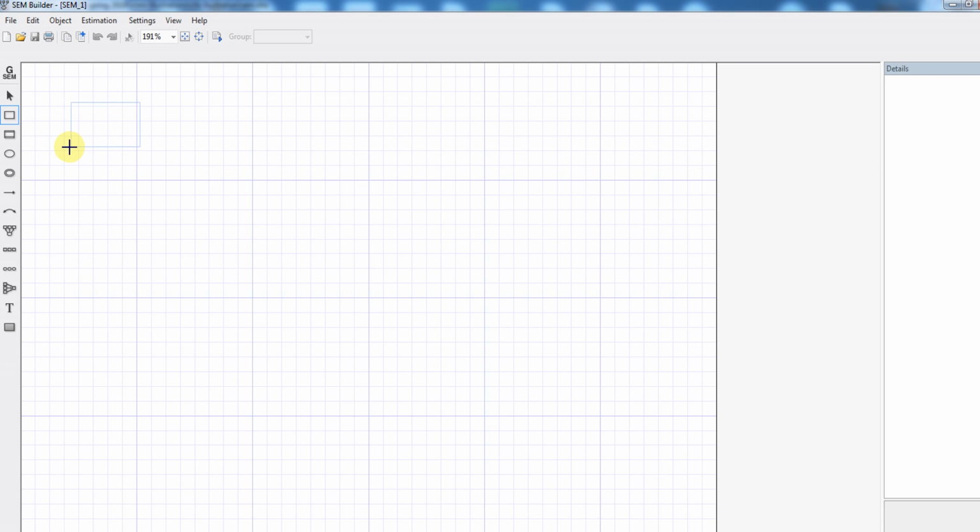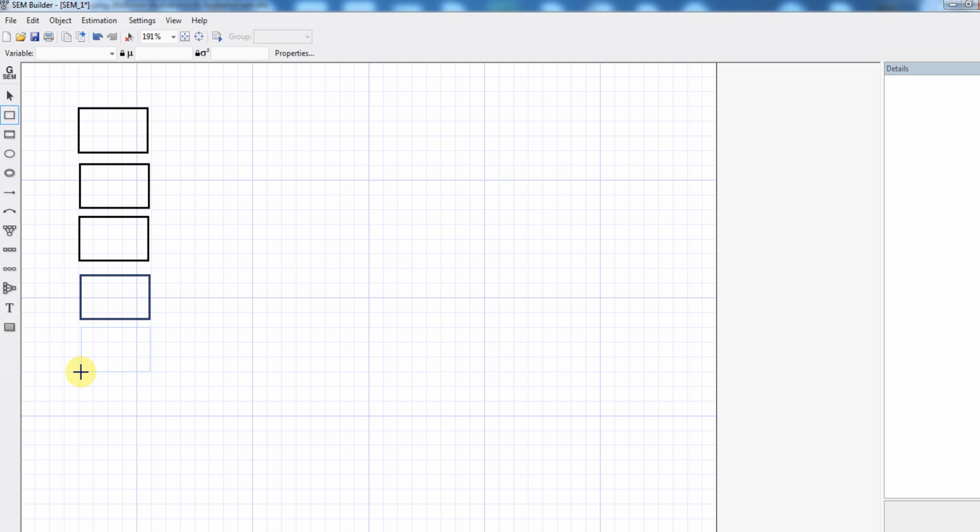So I'm going to actually start with here, and this is a little button right here. The rectangles are used for indicator or observed variables. The ovals are used for latent variables. As long as this button is pushed, as I put indicator variables into the interface, you can see these boxes continue to appear, and I'm going to do this also on this side, since I'm going to have an outcome variable ultimately.